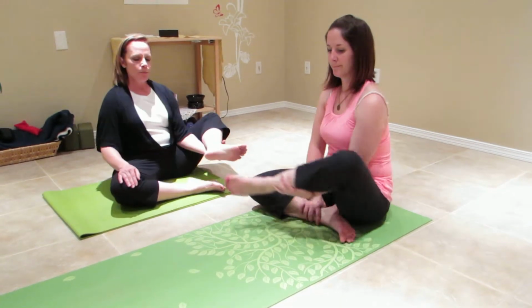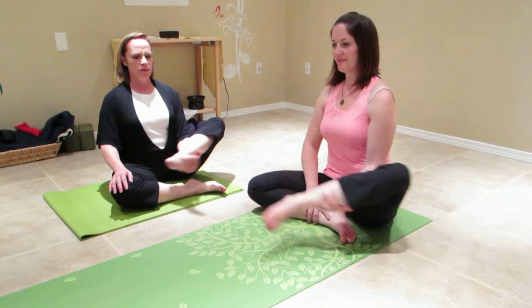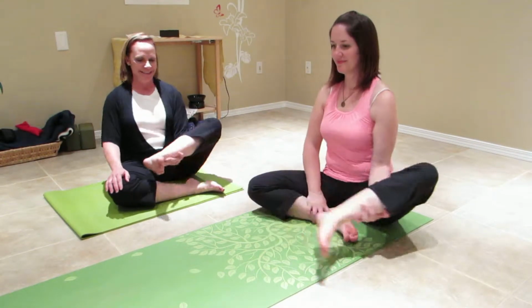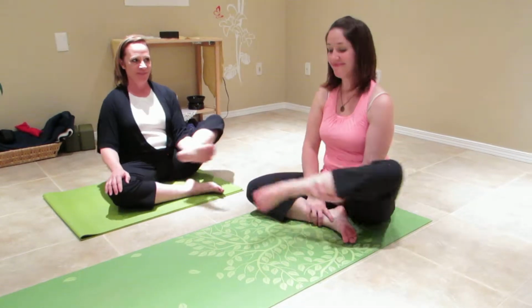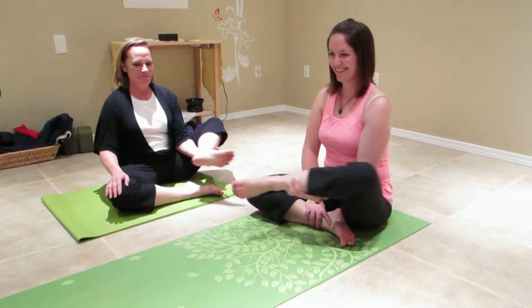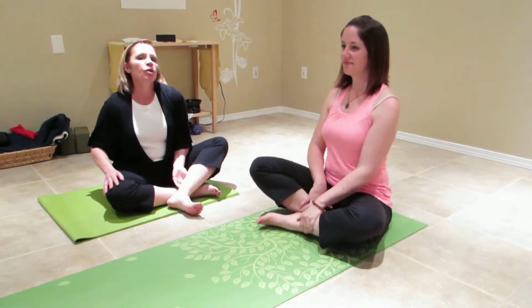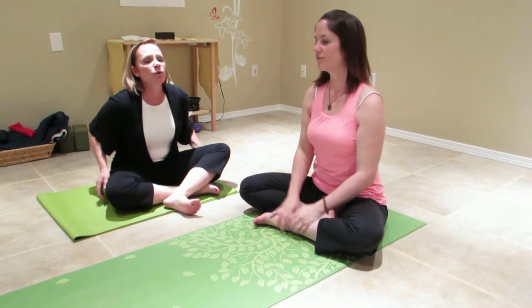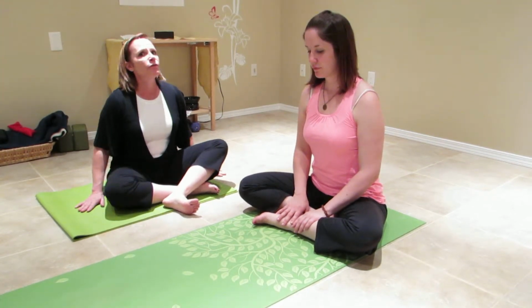And then we go a little bit wider, feeling that warming, sitting up tall through the chest. Great. Maybe a few more. Are you feeling the warmth? Oh, it's amazing how quickly that happens. Okay, wonderful. So we're going to show you how to really stretch these glutes out, and we're going to give you different variations. So we're going to start at beginner level first.